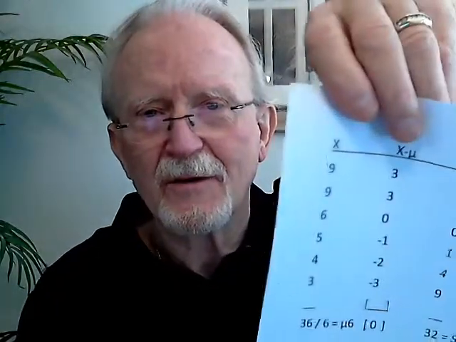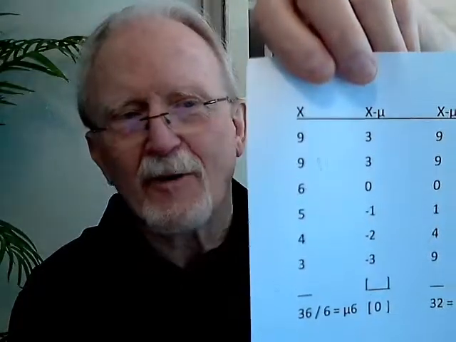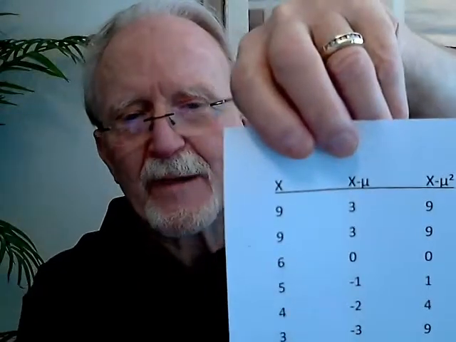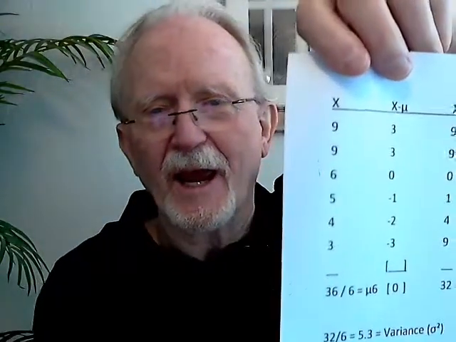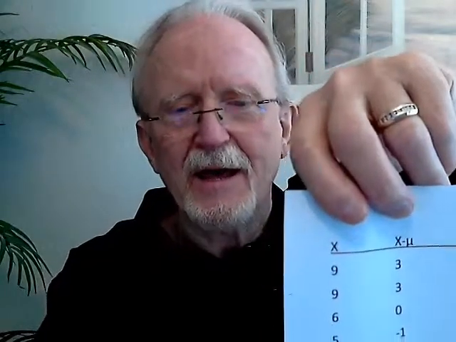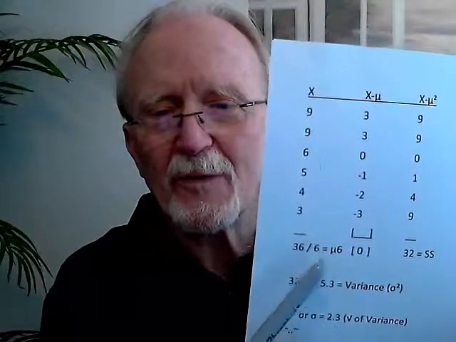You'll always get 0. You have to, because what you've done is you've subtracted the same number from everything, and when you add it up, you're going to get 0, because these are away from the average, these are towards the average, or these are plus average, these are minus average, and they even out. So we don't even mess with that. It would be 0 every time. So we couldn't really work with this.